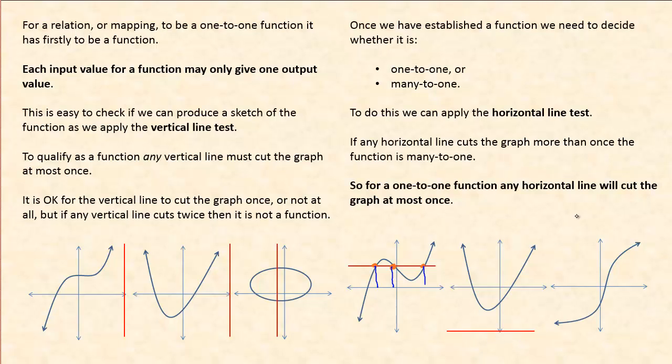If we look at this graph here, once again, we can see here that it cuts here and here. So this one is many-to-one. It doesn't matter that when it was down here, it didn't cut at all. If it's not cutting at all at that stage, it's satisfying the horizontal line test. Then for the third one, it is going to cut here. Think about the continuing trend, so it would cut somewhere over here. So it's cutting once at the moment, and if we sweep it up, it always cuts once and only once. So this one is one-to-one.